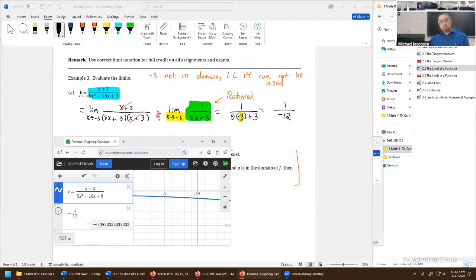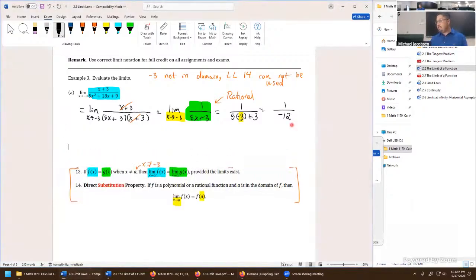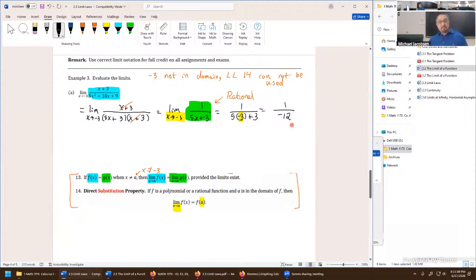So even though this work looks kind of strange in a certain sense, it's abstract, this is what it's saying altogether. The function in blue, undefined at -3, but as we get closer and closer to -3, this function is heading towards getting closer and closer to -1/12 altogether. Well, that's really the major limit laws in a nutshell. Limit laws number 13 and 14 are extremely powerful. We're going to be using and abusing them on the next problems. Any questions or thoughts at the moment?